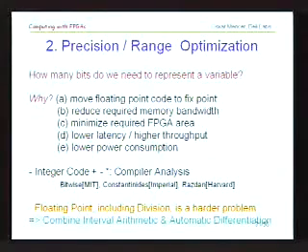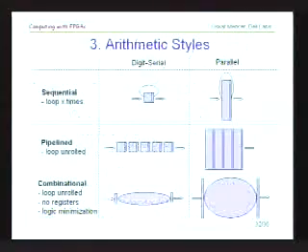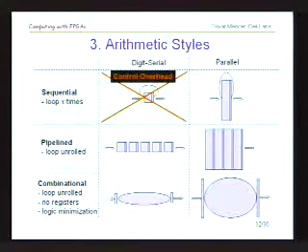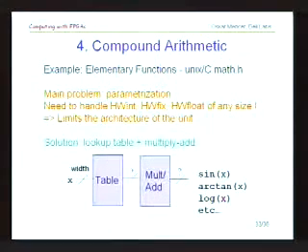So the direction that we are currently looking at is really to combine interval arithmetic and something called automatic differentiation. But that's also beyond the time that I have here, so I'm not going to get too much into that. Arithmetic styles are straightforward. You can pipeline, you can parallelize, you can build a combinational circuit. Fairly straightforward stuff, really. This one is the one that you don't want to use because there is a lot of control overhead. But all the others are fair game and can be used to optimize what you're doing.